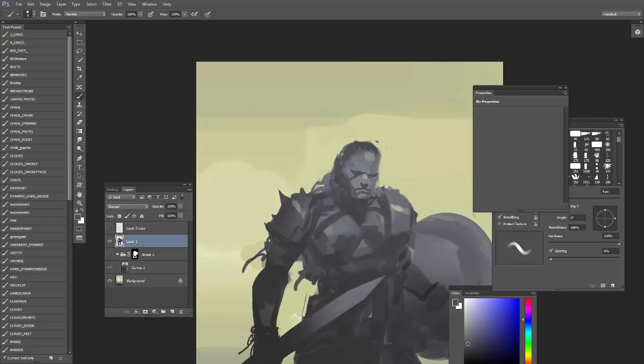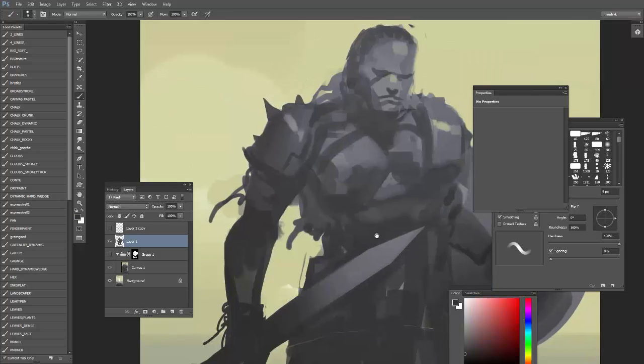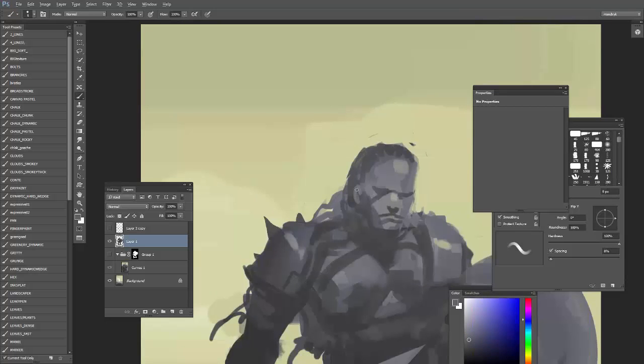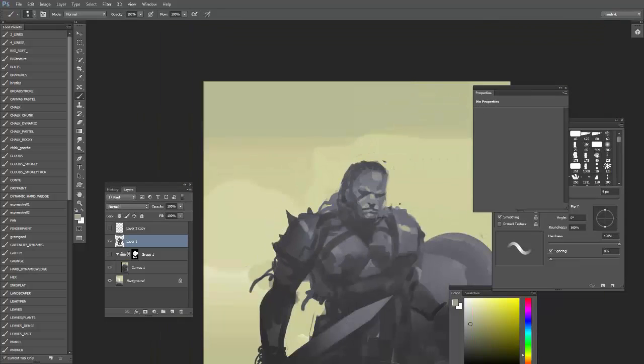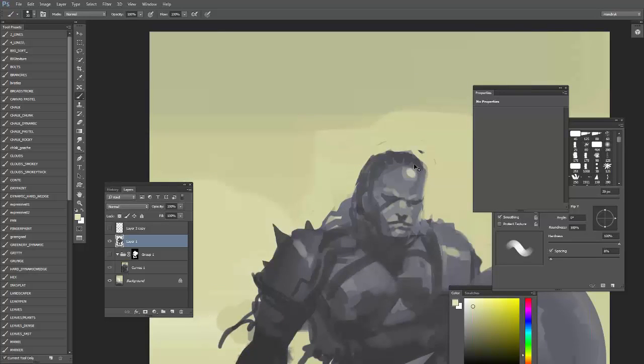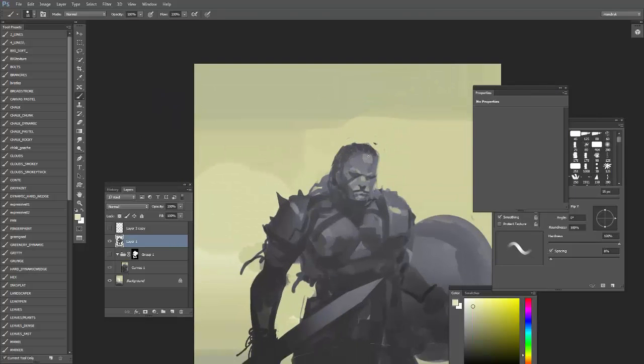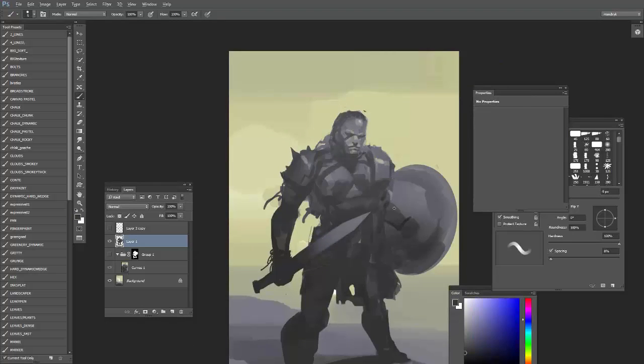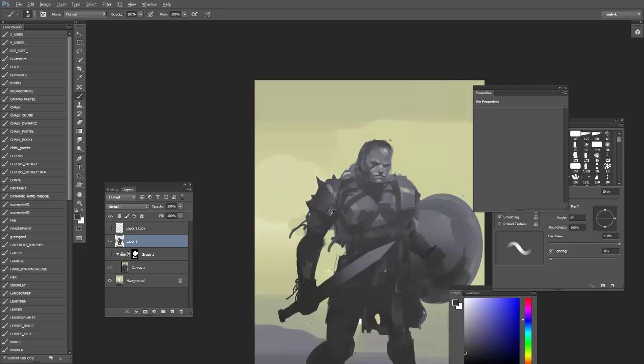Of course, none of these colors are final in any way, shape, or form. They're just there as a base for me to work on, and hopefully they'll start getting more refined as I go through the process. Color is one of the easiest things to manipulate in Photoshop, so I don't really worry about it too much. I'm more concerned about getting a nice, fast value read, right? Just making sure everything looks good the very first time that you look at it, and that you're not scratching your head wondering where you should look or what a certain area is. I'm just going in with a darker brush to put in some of these shadows and make things pop a little more.